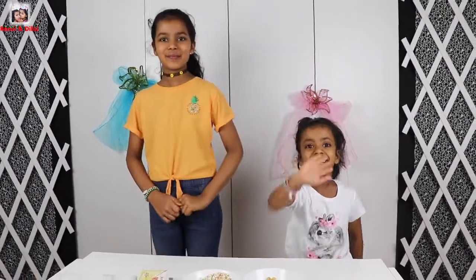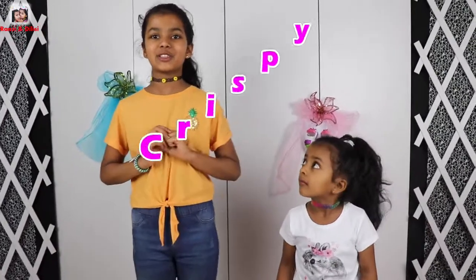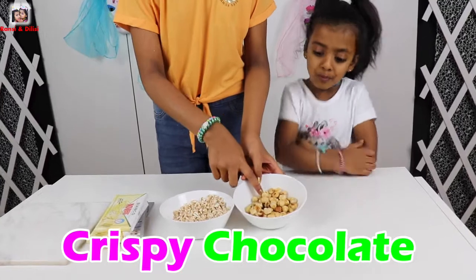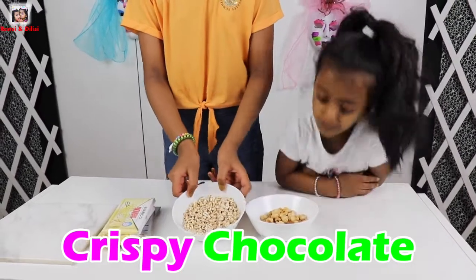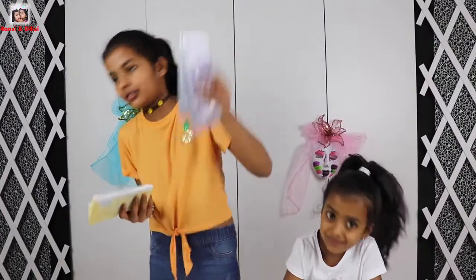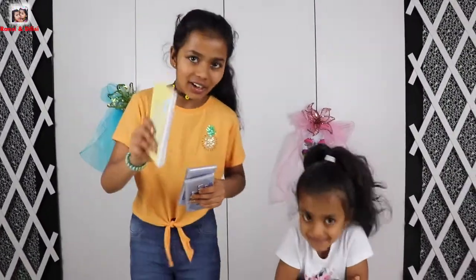Hi! Today we're gonna make crisp chocolate. Here's all the ingredients. We need hazelnuts and puff rice and some chocolate. If you don't like white chocolate, you can use dark chocolate. If you don't like dark chocolate, you can use normal chocolate.